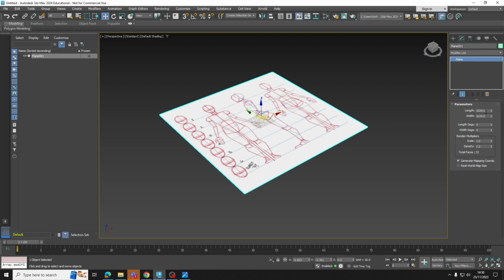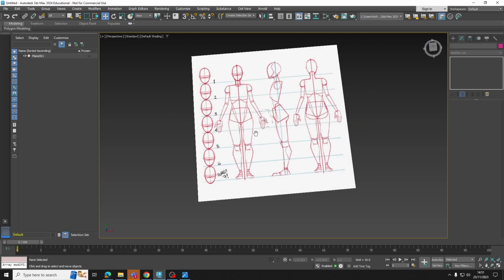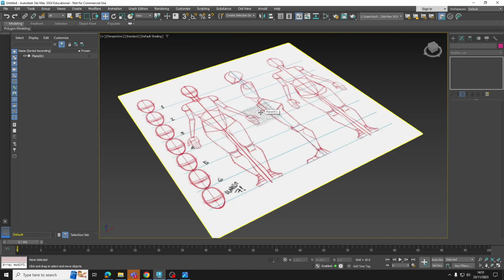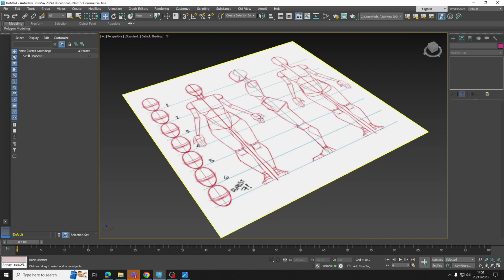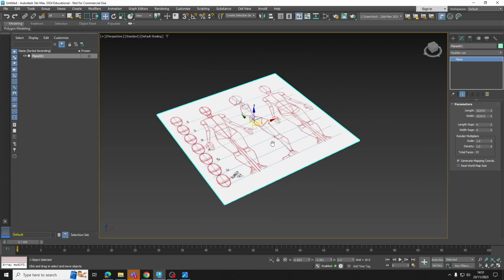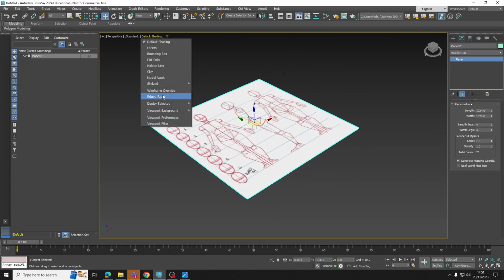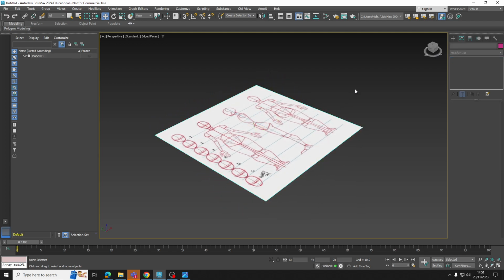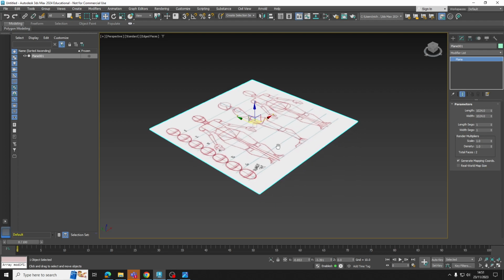This is just a generic value. It's not a number of centimeters or meters or anything like that. So yeah, that's fine. Also, you've got this grid here in the middle. I don't need to use that at all, so I'm going to push the G key to hide that away. Great. Also, just going to turn my edged faces on. I don't need all these segments there. I can turn that down to 1. Okay, so I have my reference image here on a plane.